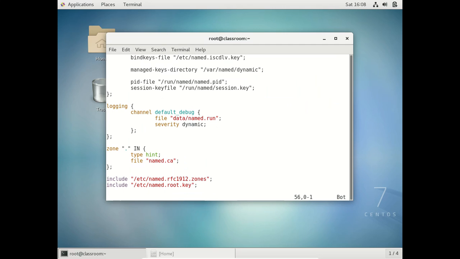Okay, so here we need to add two zone files. Zone files are nothing but the configuration files which just store the IP address and the machine name. That's all. So let's add these zone files using this syntax. It's very specific for that zone.